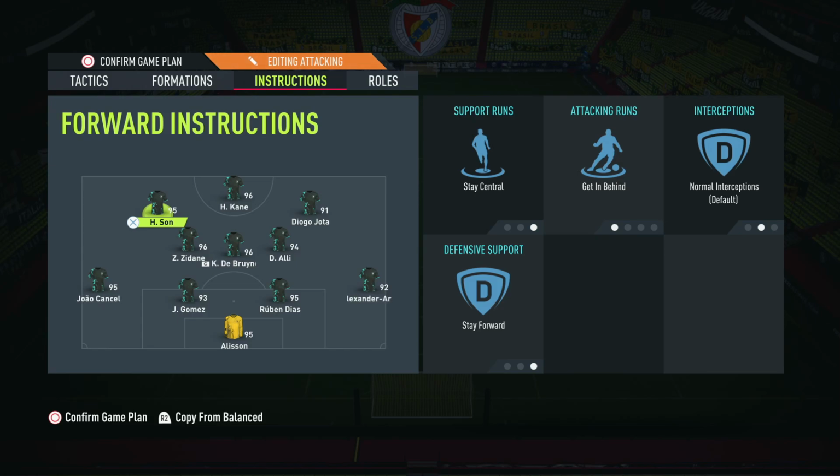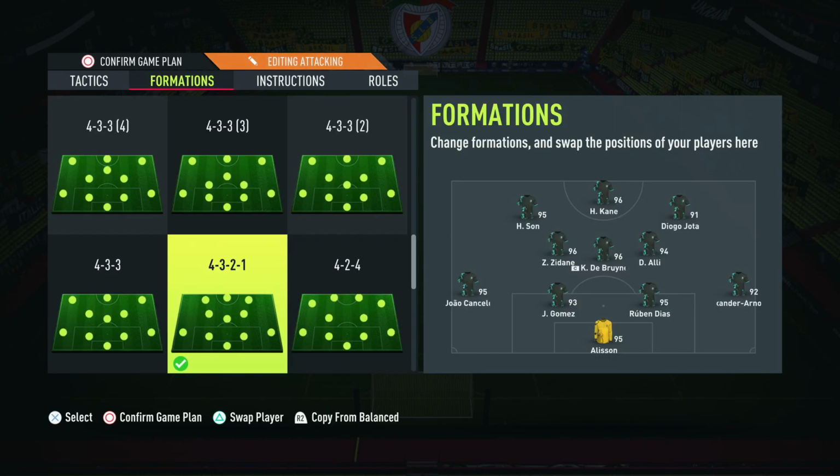So if you're someone who naturally loves to play that way, loves to lob balls in behind, loves to play through balls in behind, this is going to be super, super effective. And it's very difficult to play against stay forwards, because if you have pace, defenders just can't keep up. So when you're putting those through balls in behind, it is just curtains, as long as you're able to finish off those chances. So that is it for this 4-3-2-1 formation guide.